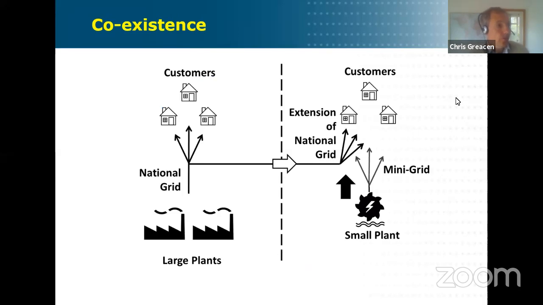Another model is what we would call coexistence, in which the mini-grid continues to operate its lines and its power plant even after the main grid arrives. The electrical systems operate side by side, never electrically interconnecting. In a lot of cases, this means that households have two sets of wires, one for the national grid and one for the mini-grid. In Indonesia, there are 40 to 50 villages that have coexisting mini-grids, selling retail electricity, with households also receiving electricity from the national grid.